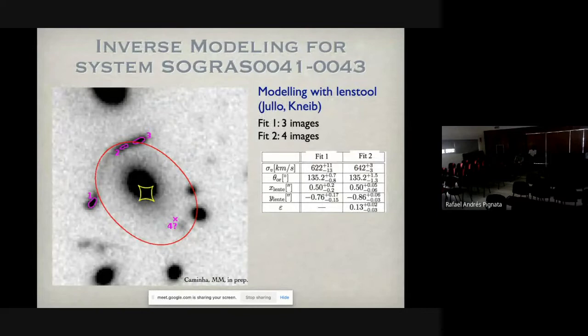Which kind of system is this? It's a cluster. It's a, right. So in this case, it's a group, a galaxy group. So we are making a very rough approximation by using a single mass profile. Probably I will mention later what we do when we have a cluster with a lot of images. We have to improve the model. In this case, there's not much we can do. So it's a larger halo because it's a halo where you have other galaxies, that group.